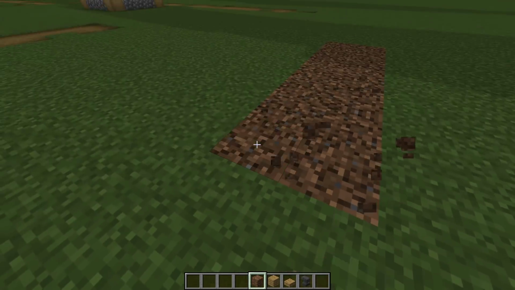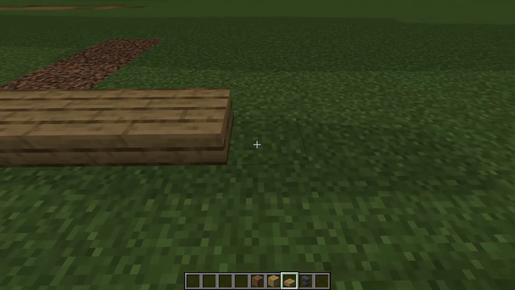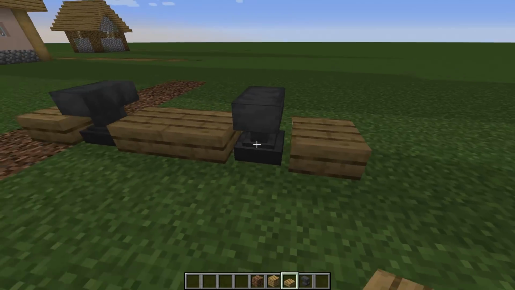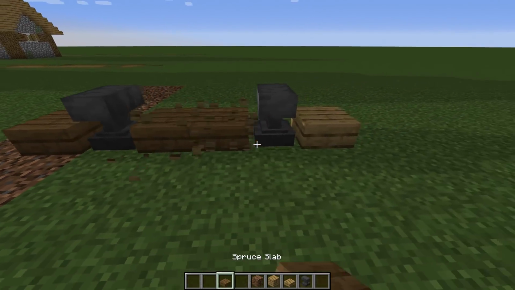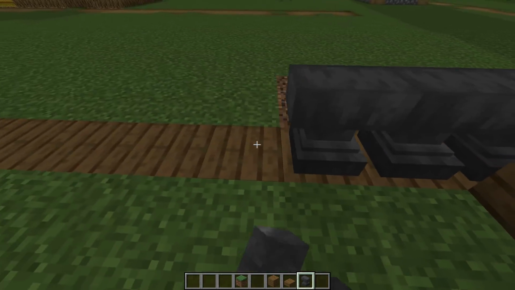So the first one is a really cool, gigantic rail line design. I think this would probably be amazing if you were into building those large scale cities. To do this, we're gonna need some oak slabs, or really any other type of slab. I feel like spruce slabs might look a little bit better actually. Yeah, spruce for sure, that's the way. On the ground, even more planks, and then a bunch of anvils.